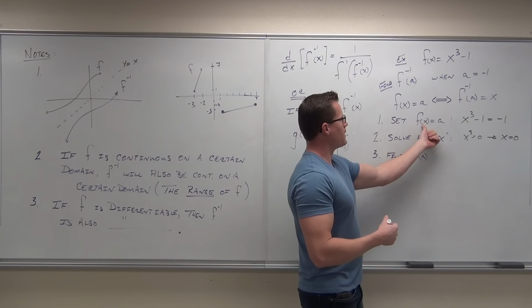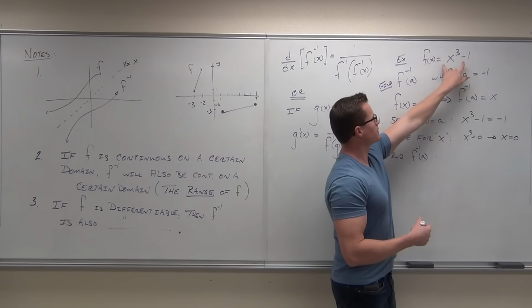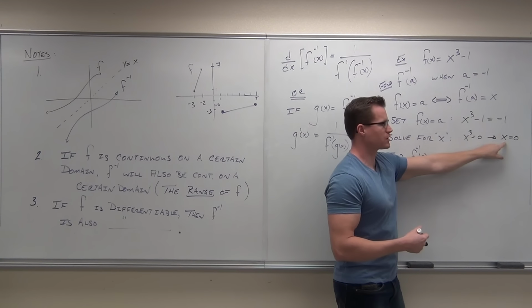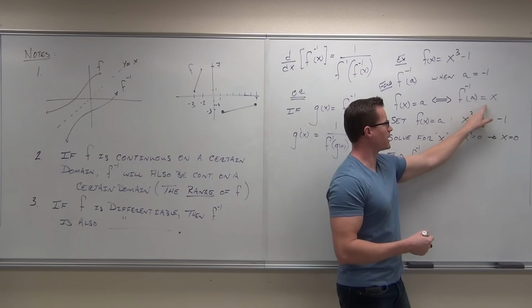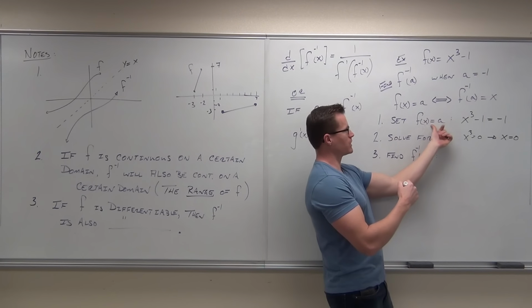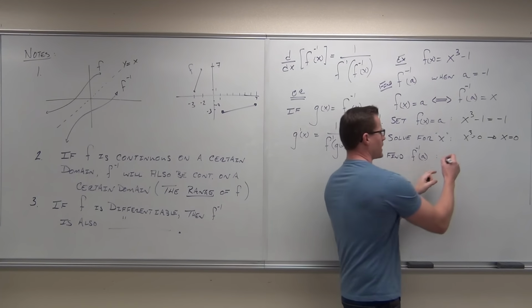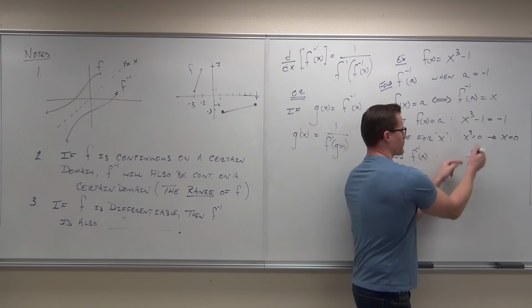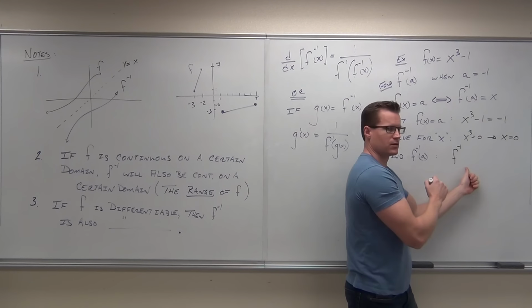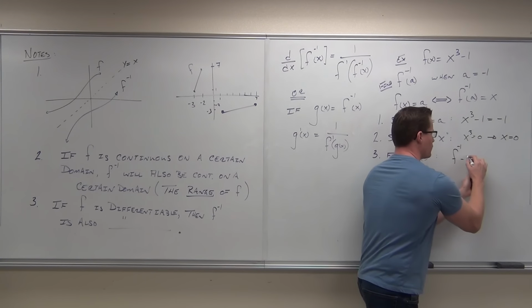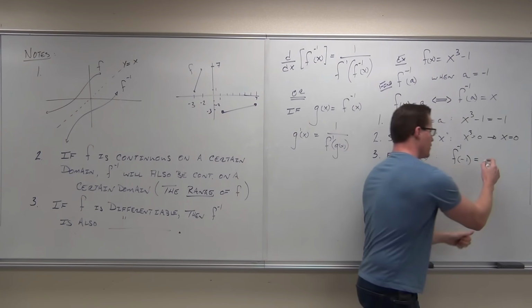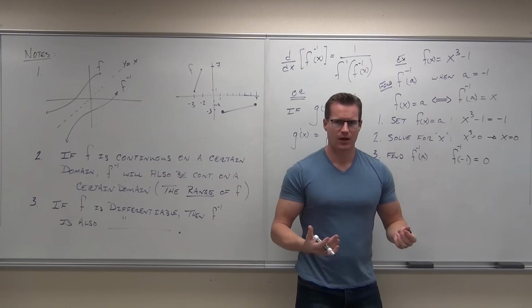We're going to say, okay, if f of x equals a, then in this case, x cubed minus 1 equals negative 1. If we solve that for x, check this out. If we solve that for x, this is the x we're talking about. So when we set our function equal to a and we solve it for x, we're basically saying, if this works in terms of our function, then if I take f inverse of, what's my a again? 0. I mean, negative 1. Then f inverse of negative 1 has to equal the x that I just solved for. Equals 0. That's what we're trying to find.